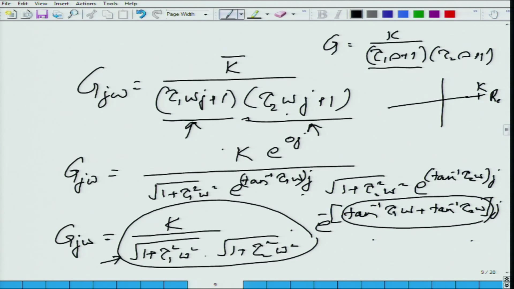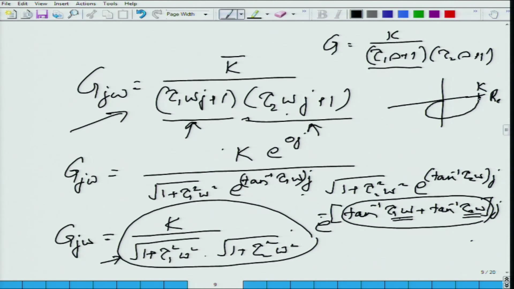What about the angle? Well, tan inverse ωτ1, as ω goes to a large value, goes to 90 degrees, tan inverse infinity is 90 degrees, this guy also goes to 90 degrees. So, 90 plus 90 is 180 degrees and the minus sign. So, the angle at very large frequencies is minus 180 degrees, and if you look at what the Nyquist plot, or the polar plot of G(jω), which is this guy, looks like, it actually looks something like this.